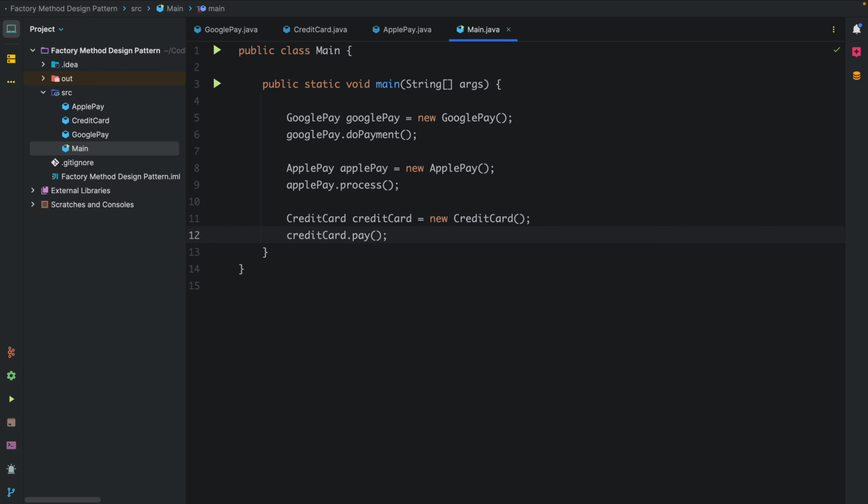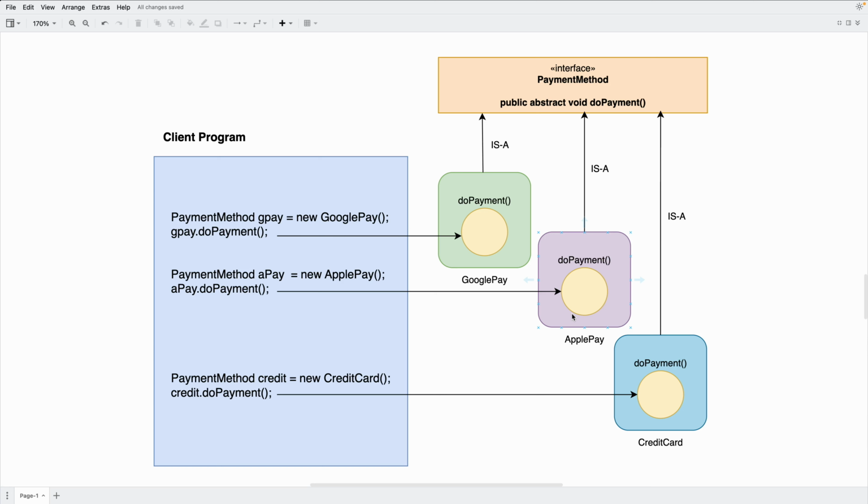So as I already mentioned, this is not a good approach, because we cannot expose creation logic to the client. Every time new payment methods are introduced, we cannot modify the client program every time, right? So how to overcome this problem? Let's move to the next step. Before moving to the actual factory design pattern, first we will be making these payment method classes under a common interface, so that every class would be having the same method. So how can we do that?